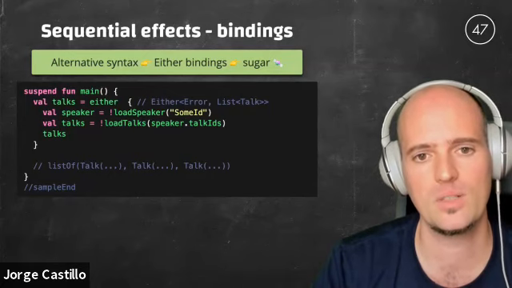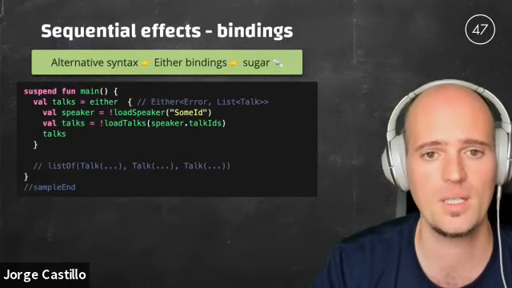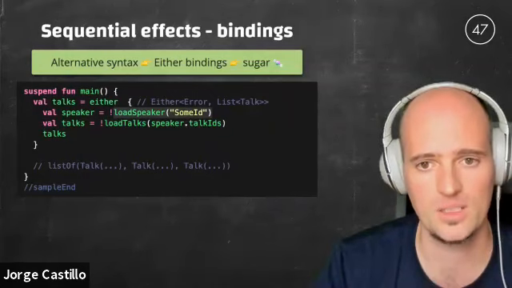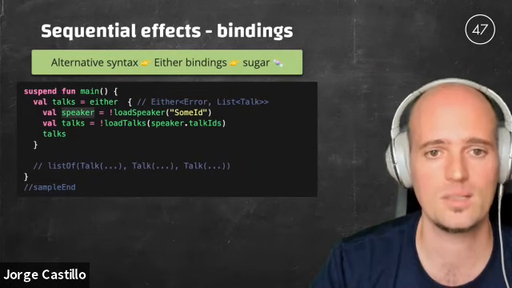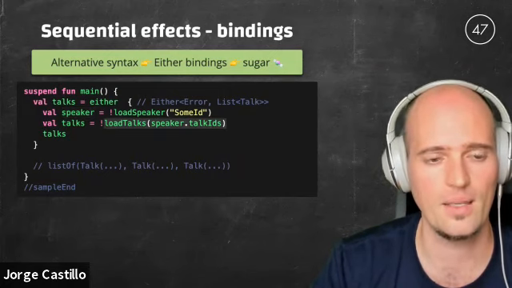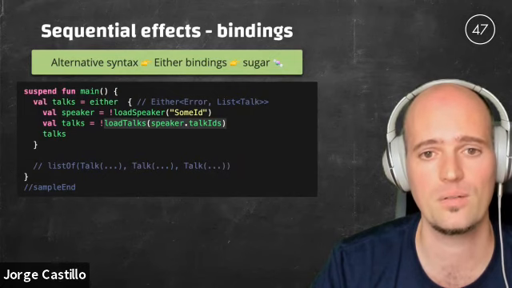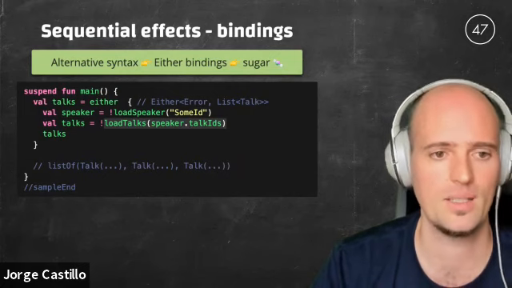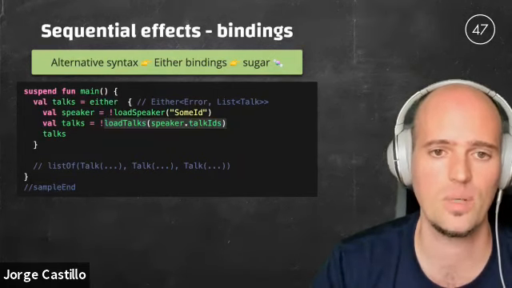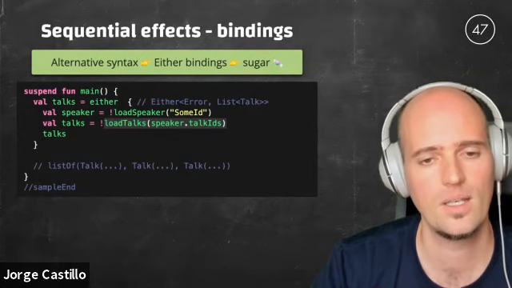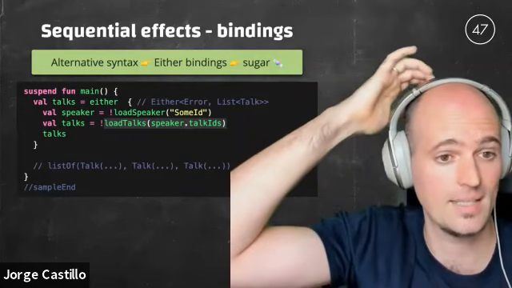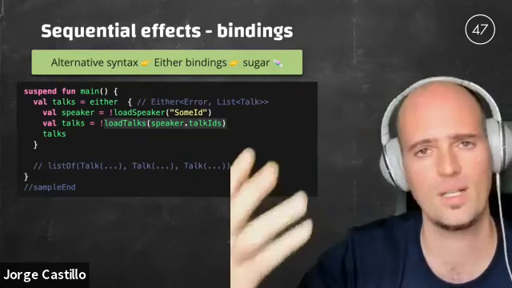So the idea is that you can write this, which is equivalent to flat mapping, because every time you bind over an operation that returns either, you are able to access the result on the left-hand side synchronously, and then you can just use it right away, the actual inner value of the either for the happy path, in the next line. And that's a synchronous style that we are enabling thanks to the power of coroutines under the hood. But it's basically allowing you to work with sequential computations using either without providing explicit flat maps.